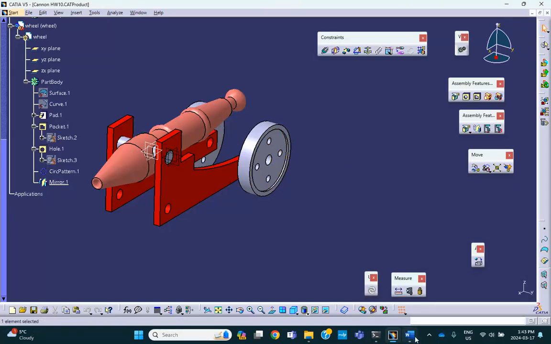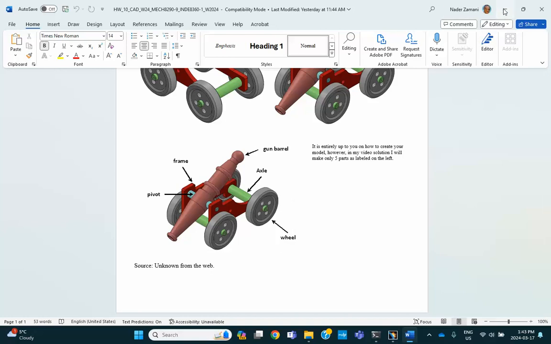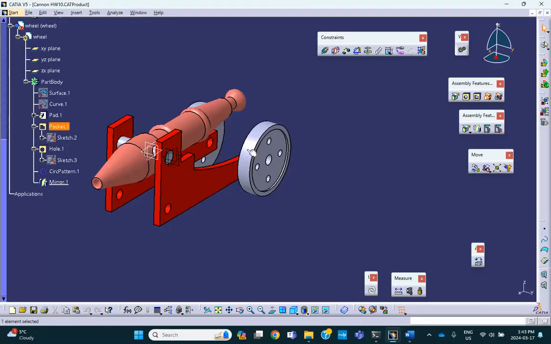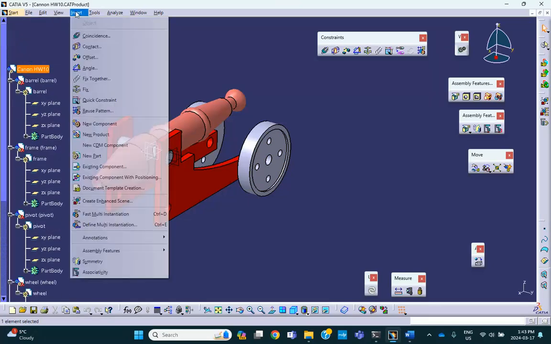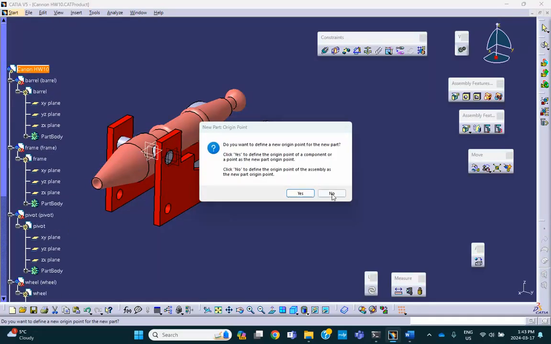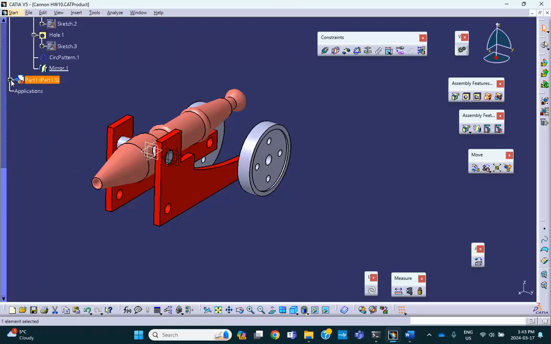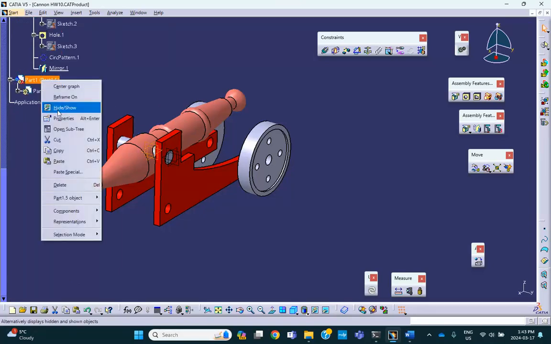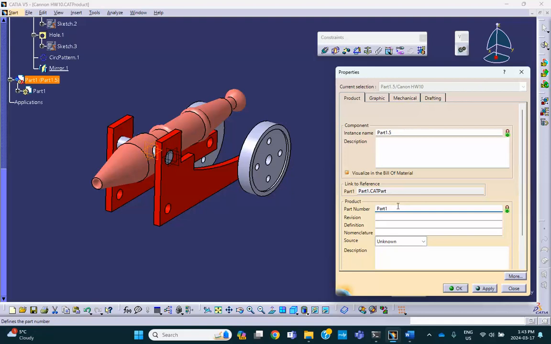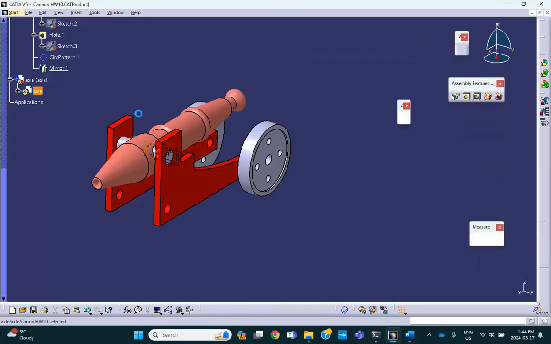Now I can make the axle part of this part of the wheel too, but I'll do it differently because this is what I suggested here. So insert, I could have made it out of part of this wheel system. So insert, new part, and I'm going to call this thing axle. Right click, properties, axle. Okay, let's make it. It's very simple.